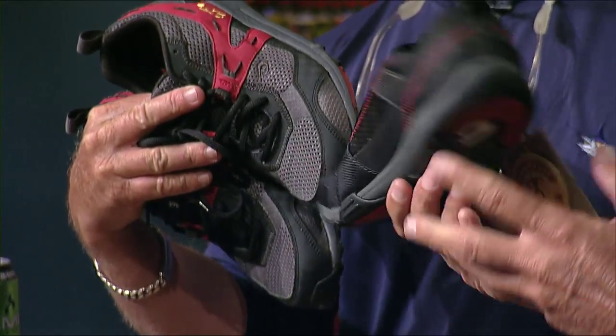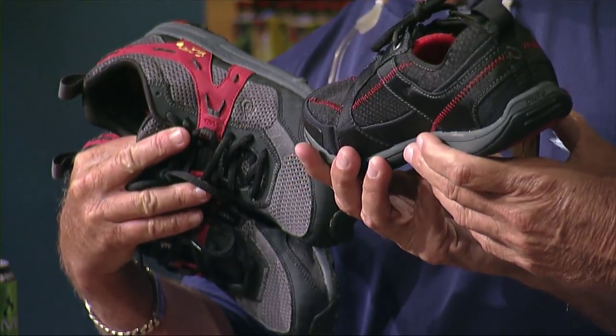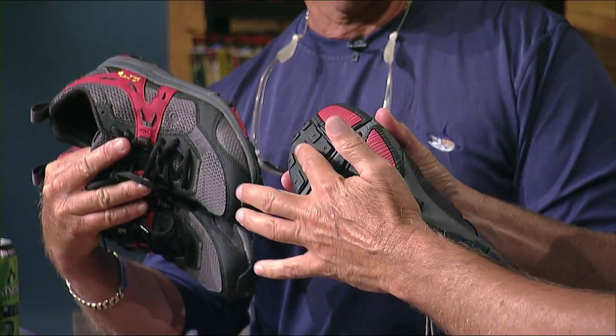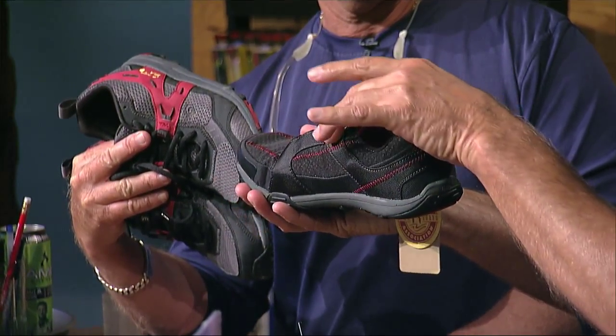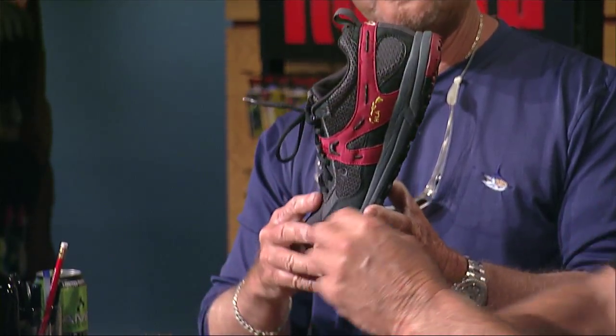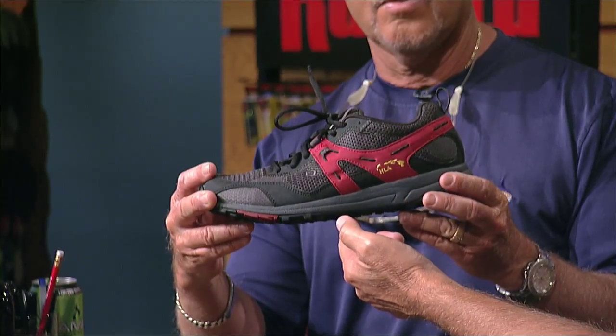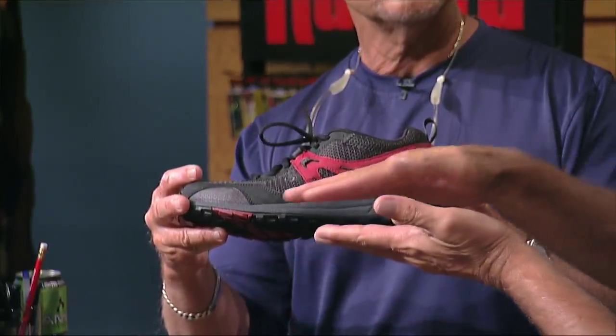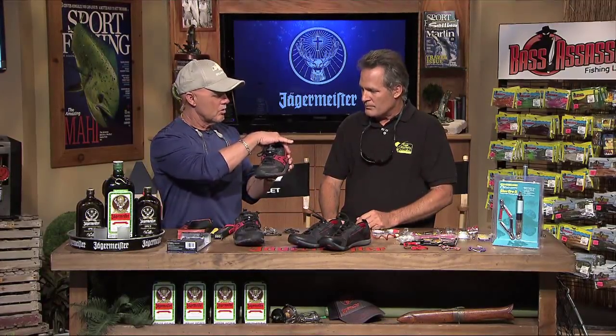What's great about this particular shoe is it has a little more arch in it, Rick. Very strong sole on these things. Right. Great, again, non-skid on the boat. They're more low profile around the ankle compared to the Kia. The Kia is a little bit higher, as you can see there. And again, it's got the real strong sole, and it's got a much better arch on it. A lot of their sandals and everything are pretty smooth, flat. Some people just need a little more support, whether it's in the heel or in their toe. They don't like to go with open toe shoes. Exactly. And maybe the mesh doesn't give them enough support.